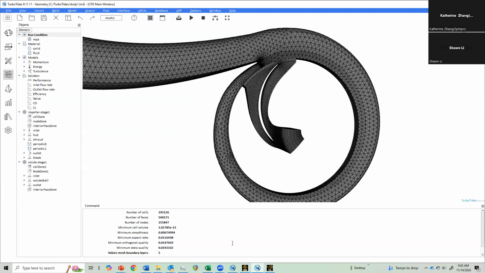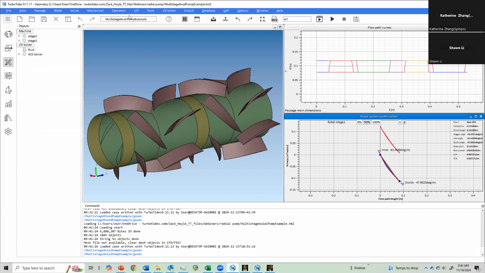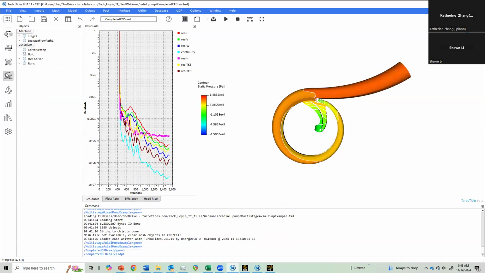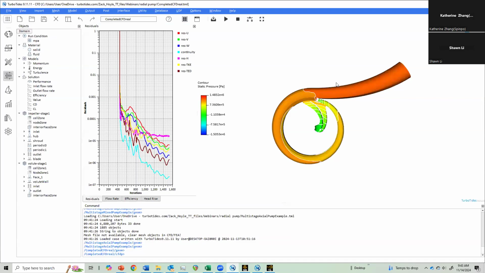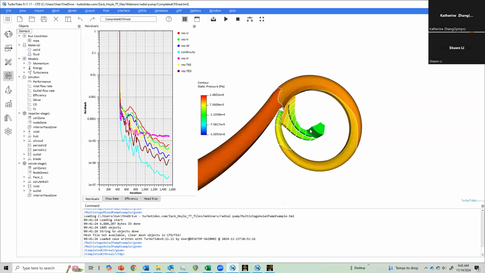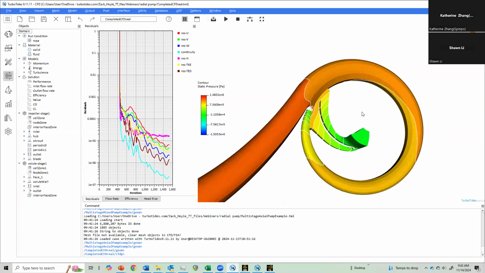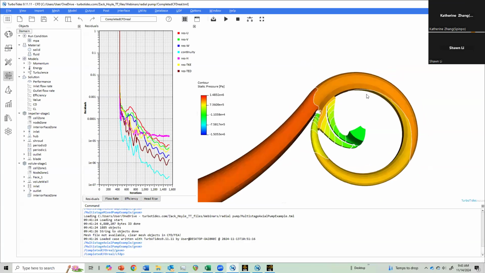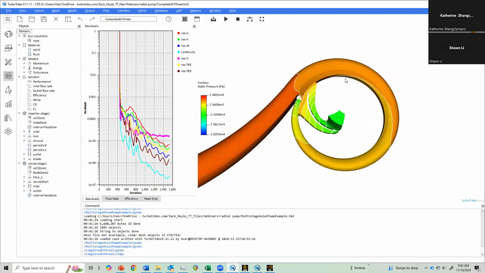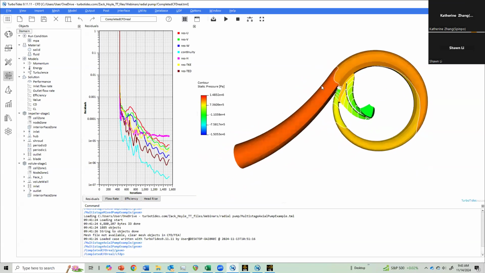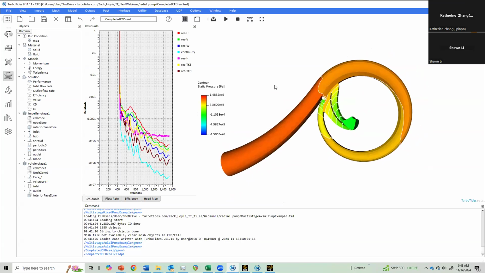So it doesn't take a lot of time to solve CFD in TurboTides. We don't force you to use our CFD. We understand that CFX or another program is a well-entrenched service, so we're not really trying to compete with those. We focus on the turbomachinery design, and our users use CFD a lot. It's very accurate. It performs just as well as CFX, but we don't force you to use it either. So that's why we have these other interfacing options.